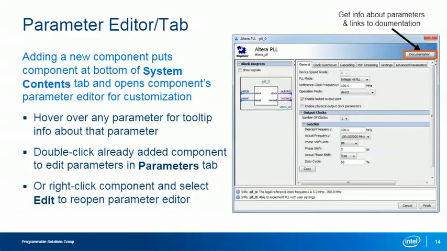Click Finish in the bottom right corner of the tool to finish the parameterization and view the newly added component in the system. If at any point you need to change any parameter settings, double-click the component in the System Contents tab. This opens the Parameters tab if it isn't already open. You can also open the original parameter editor window by right-clicking a component and selecting Edit.